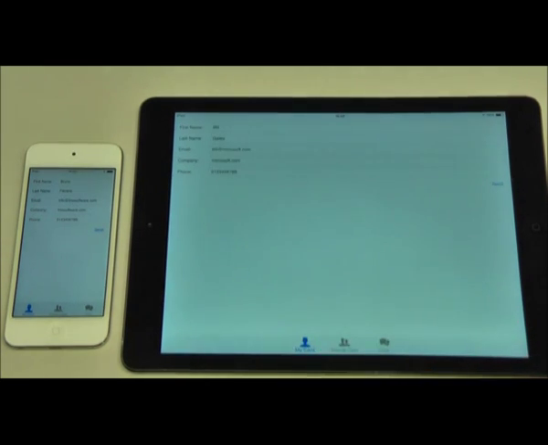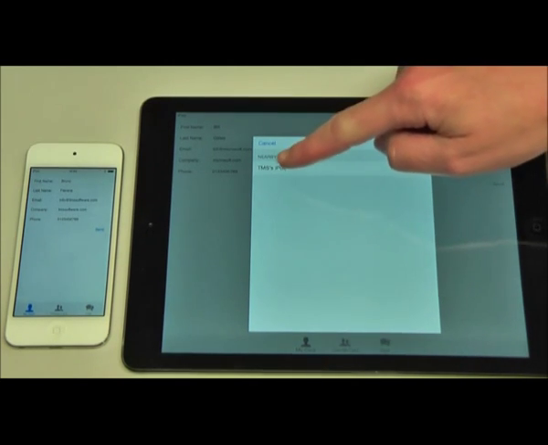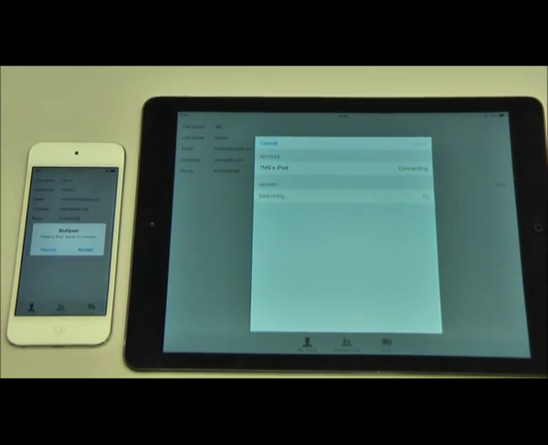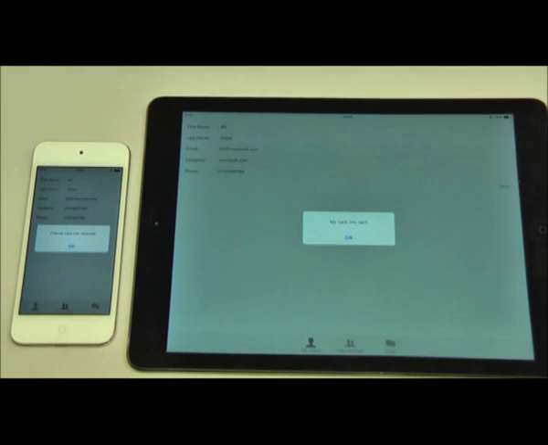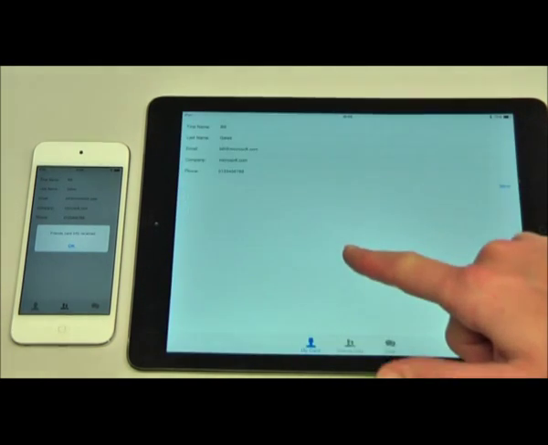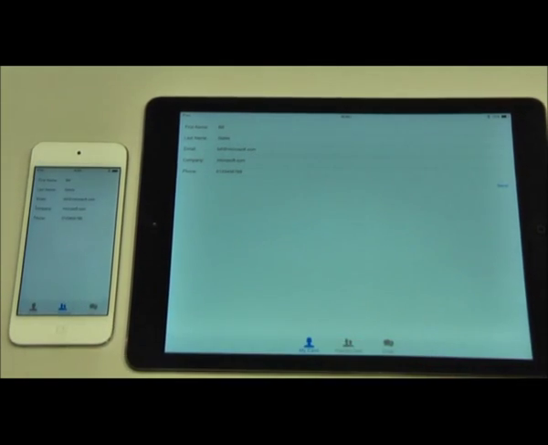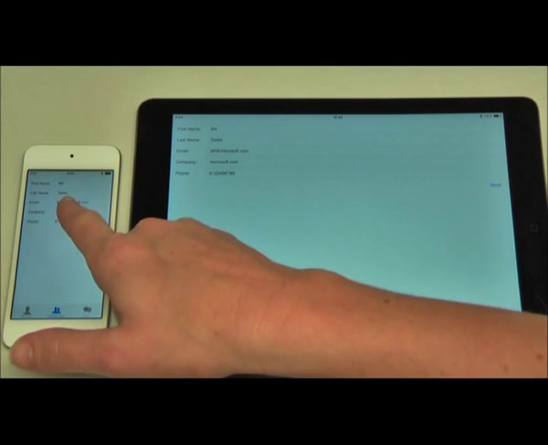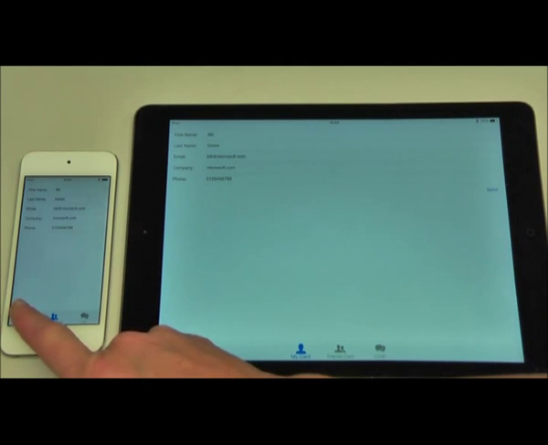So, first step in this peer-to-peer communication is discovery of peers, and when we press the send button, the discovery pane appears from where we can select the other device. After selecting it, connection is being started. The device gets a request for connection, and when it's accepted, the connection is established, and then immediately the card information is sent from one device to the other device. So if we switch now to the Friends card information, we see that the information appeared on the other device, was transferred actually from one device to the other device.